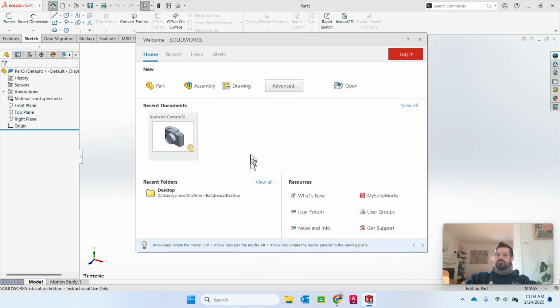You might see a screen like this when you first open up your SolidWorks. Normally when you first open up SolidWorks, it asks you a couple of questions. It asks you, do you want to work in ANSI or ISO dimensions, meaning American National Standards or International Standards? I don't particularly care about that one. It's also going to ask you, do you want to work in inches and pounds, like an imperial system of measurements, or do you want to work in meters and grams, or millimeters and grams, or centimeters and grams, the metric system? Select whichever one you want. I'm going to show you how to navigate between the 2 systems anyway.